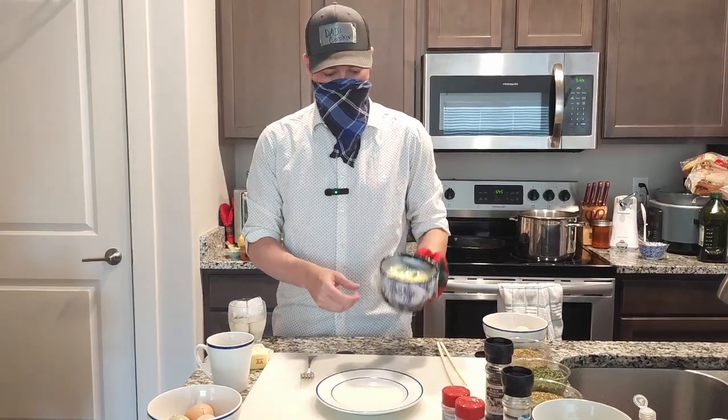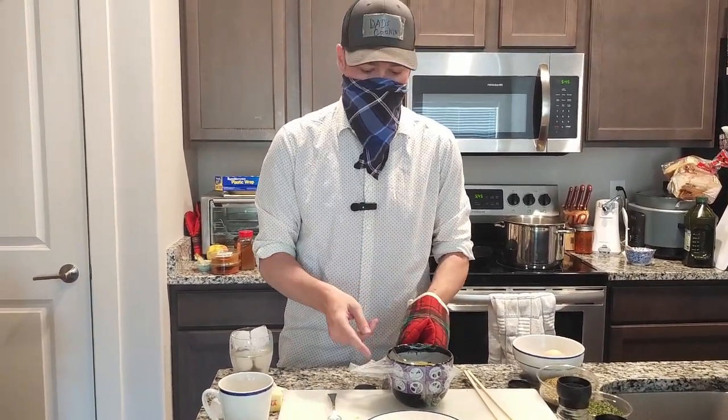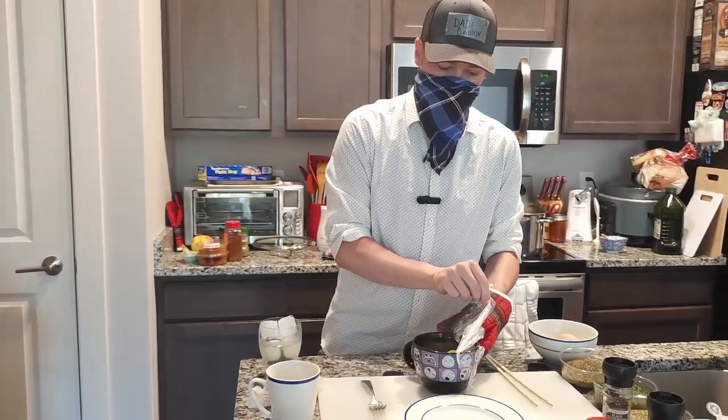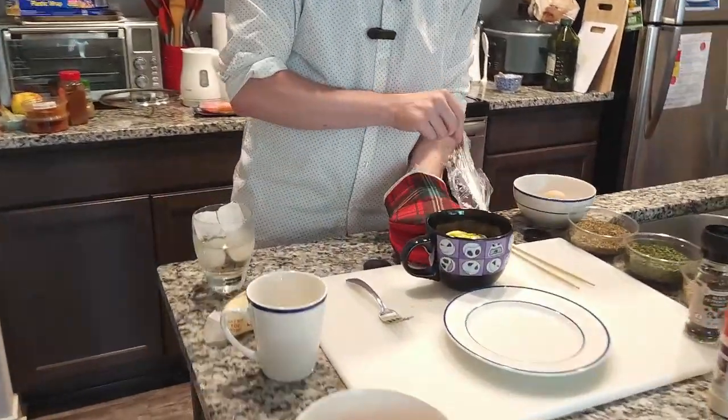All right, so the omelets come out of the microwave, 2 minutes, looks like it was perfect, okay? So when you open this up, be really careful, make sure the opening is away from you. Because like I said, the heat will go towards the first open area. It'll go right in your face if you open it right in front of you.